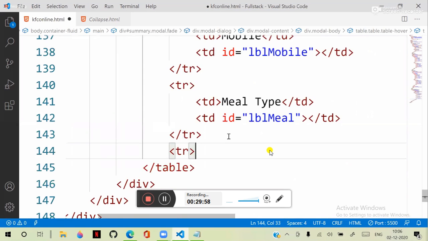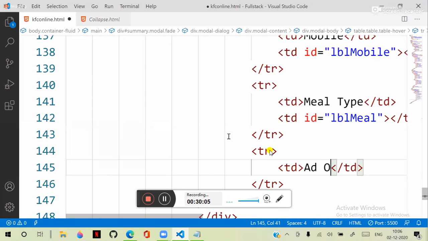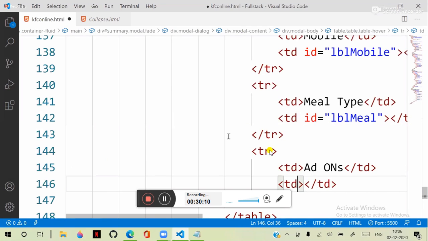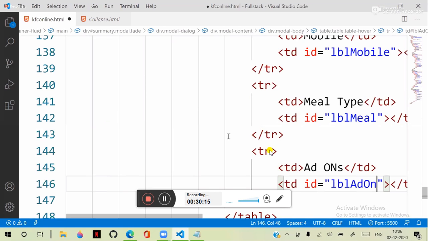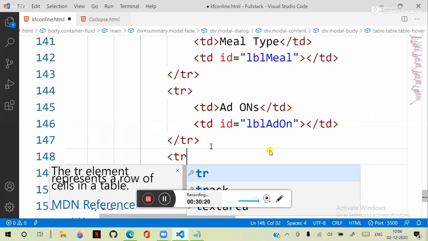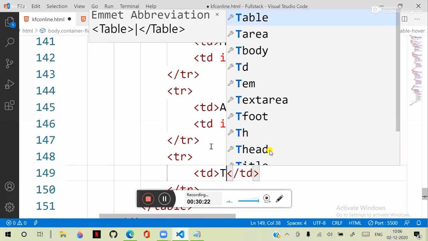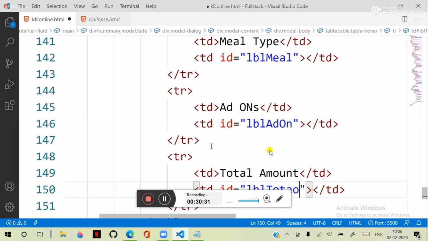Okay, and another row. Here it should display the cell that is add-ons. So what add-ons they selected, and ID is equal to lblAddon. And here we are defining another row, in that cell, total amount. That means they have to pay. And ID is equal to lblTotal.